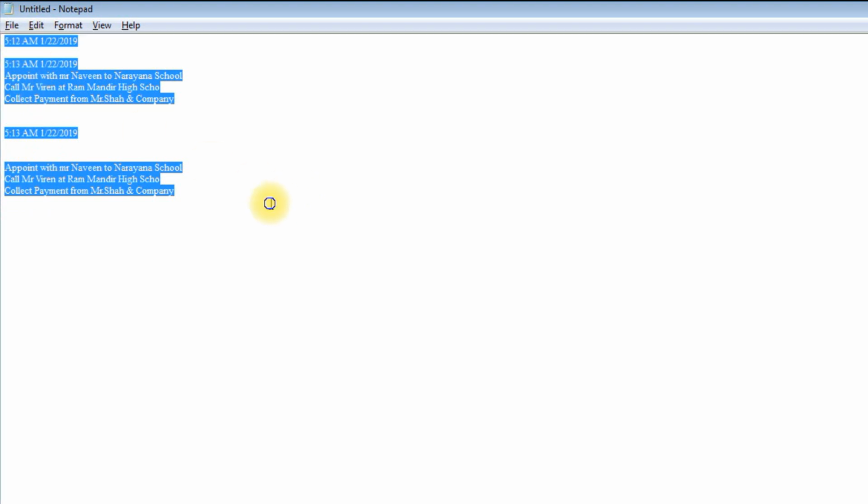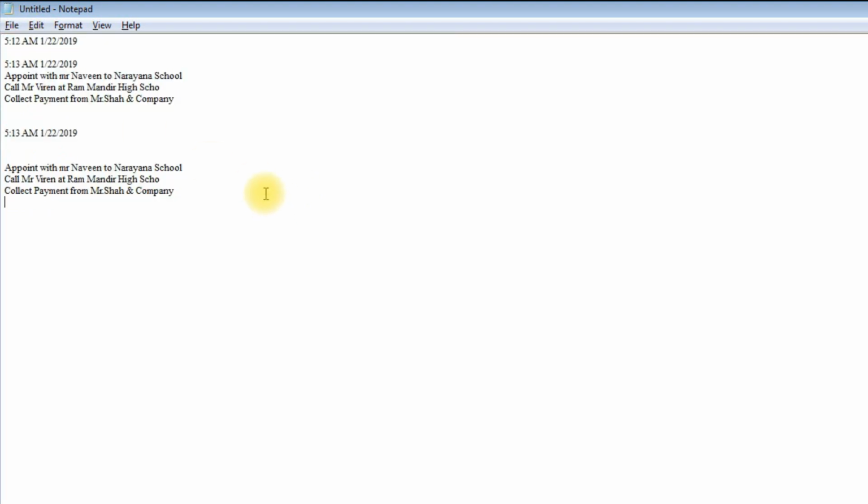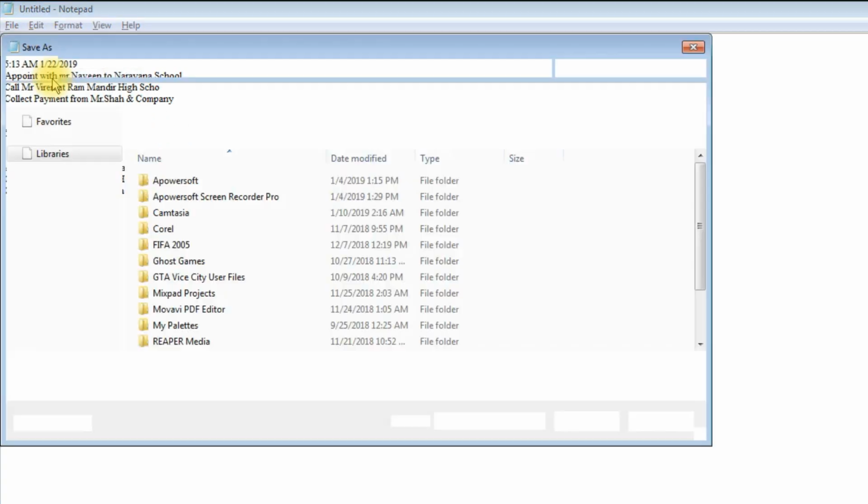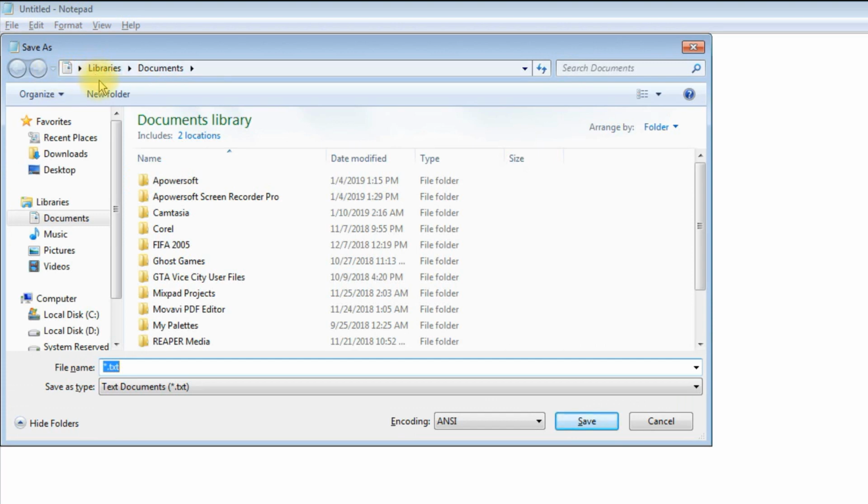Now as I told you, Notepad creates a text file. That means if I save the file, and always remember, as I have told you before, whenever we work we have to save in our folder.